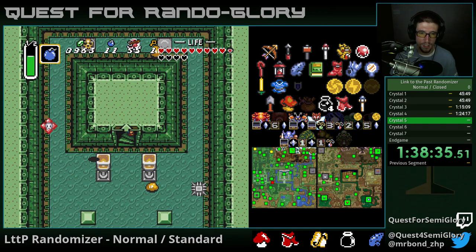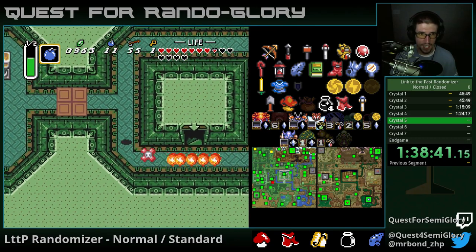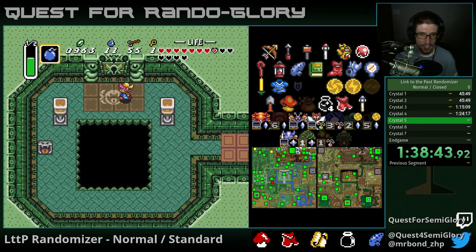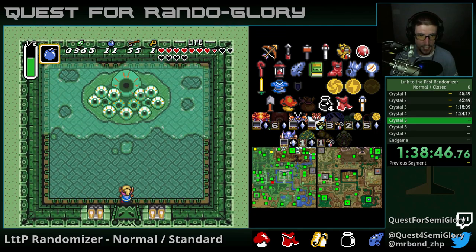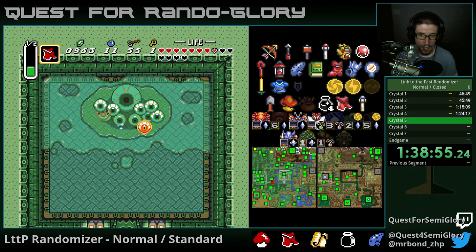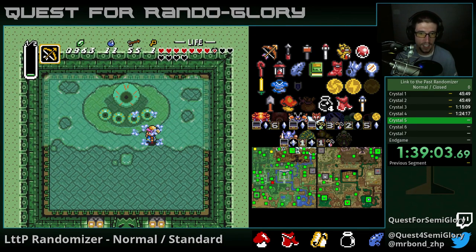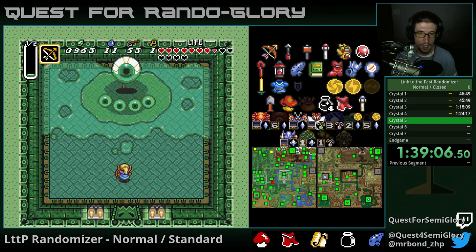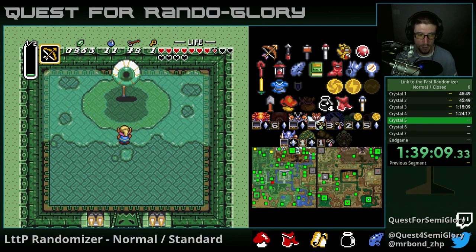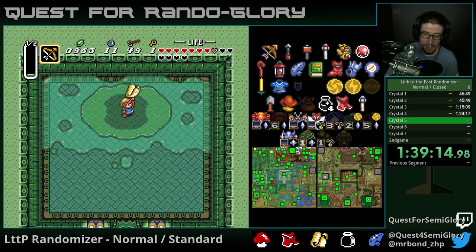I think I can just use... I could do Cape strats. But I don't think... Ow. I don't think I can use Fire Rod on him. Alright, let's do Cape strats then. Oh wait, what am I doing? Oh wow, I didn't realize you could hit him with the fucking sword like that. I guess four arrows, right? No? More than that? Five arrows? Oh, I hit him a couple times with the sword, mysteriously enough. Ah, the burrito. It doesn't matter.